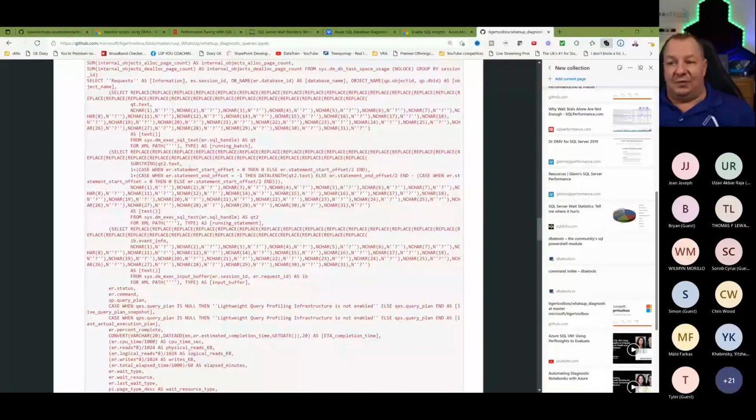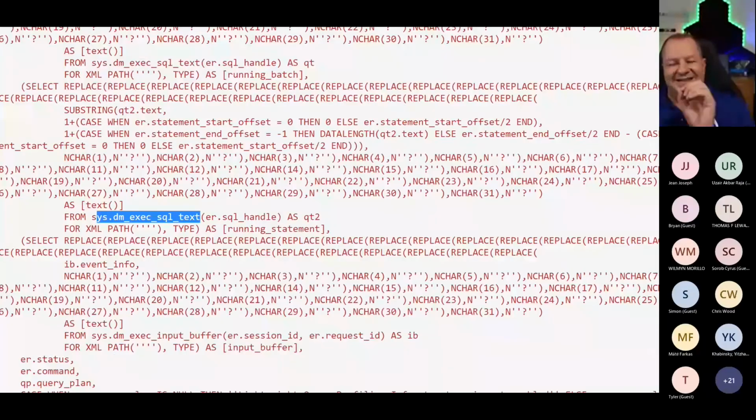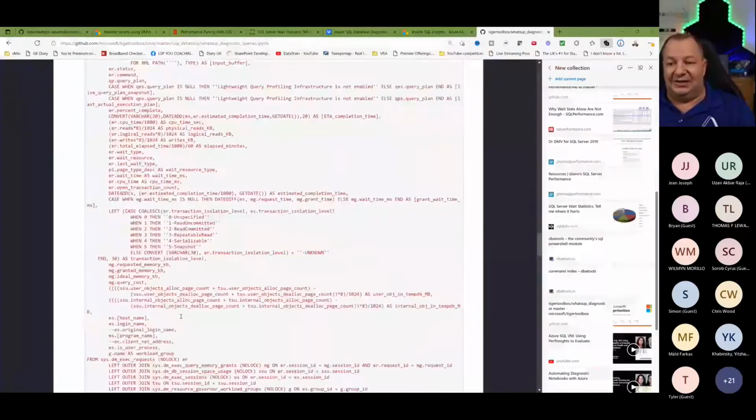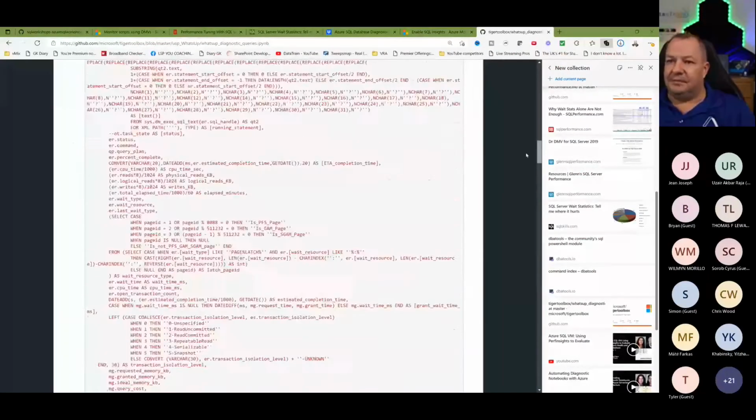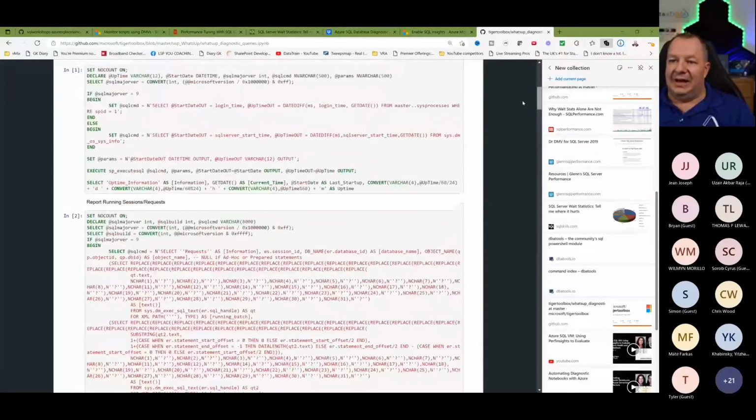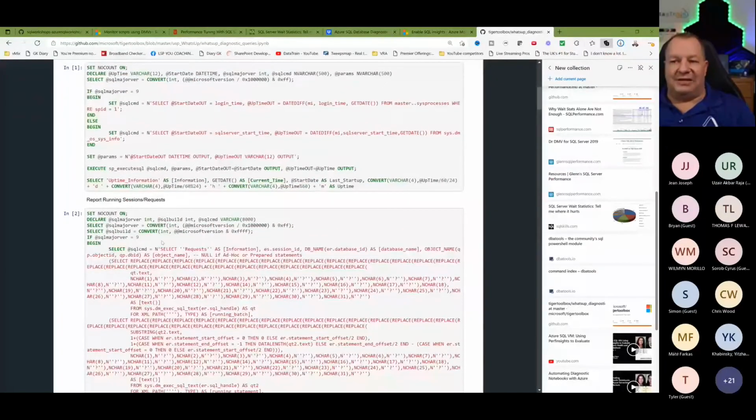These are examples. When you run that query and go right down into here, it's even getting the SQL text of the query that's being run, extracting that, finding that information, doing an analysis on it and giving us back the whole query plans, etc. So if I wanted to take that specific query and run that, I get a full breakdown of what's happening right now on my servers.